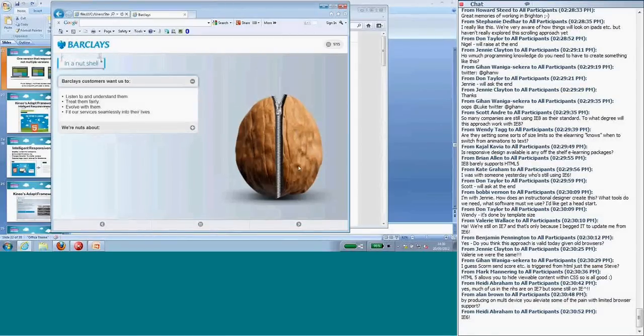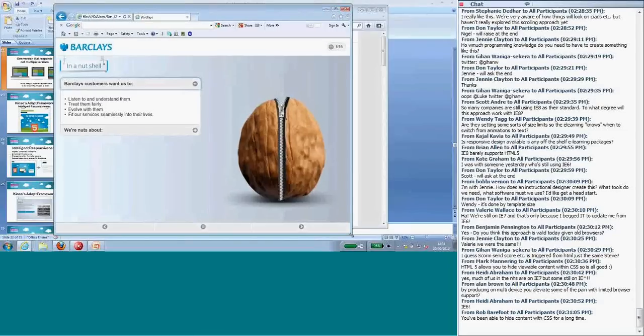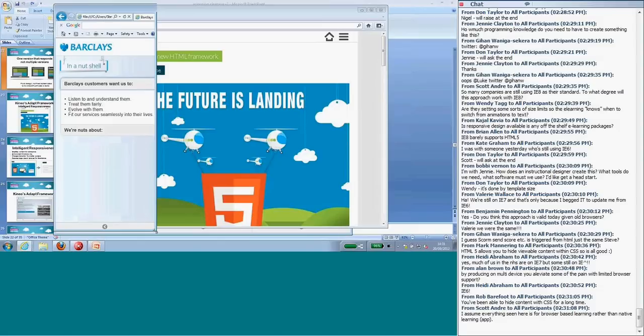So here's an example of content we've built for Barclays on an onboarding program. This is your nice next button. You'll be very familiar with it if you like a next button. But if I make this screen smaller and view this on a mobile phone, I hope I will catch the corner of the screen. Okay, move it to a mobile phone size.